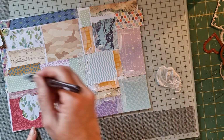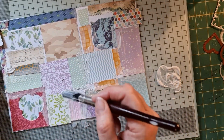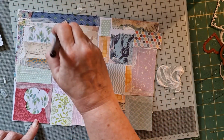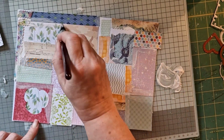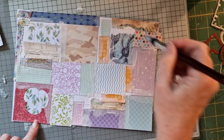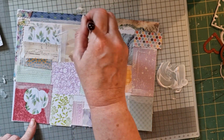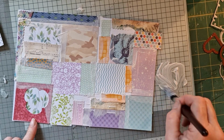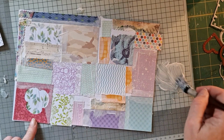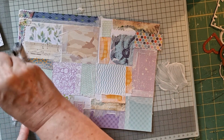Right, I got this idea for the gesso from a journaling site. Unfortunately, you know what I'm like. Important names don't stay in my brain for very long, let alone bits and pieces that I have picked up over the way. But this lady, I watched her video. It was absolutely fab. I loved it. Journaling, and to tell you the truth, Amelia Rose and I have started a journal together.